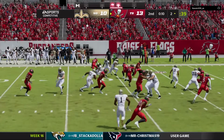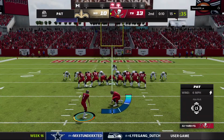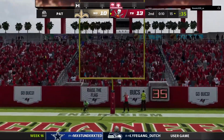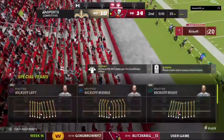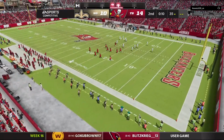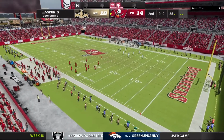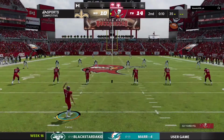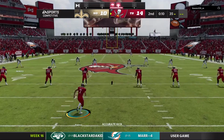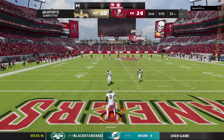Even the great ones, some of the best, they're not immune to the fumble, and here it really hurts them. If the ball gets away from any runner's body, that's when the defense pokes at it, swipes at it, swats at it, and finds a way to create a big play for themselves. Extra point splits the uprights, and the lead is now 14-10.